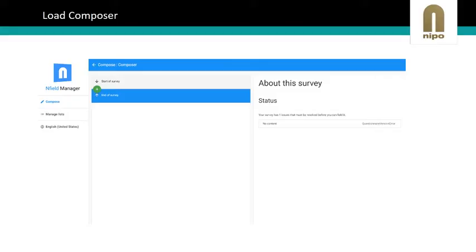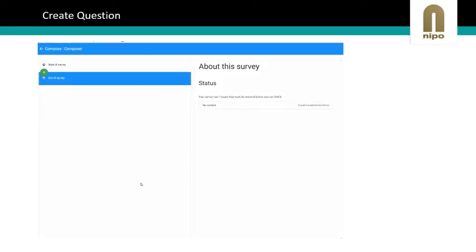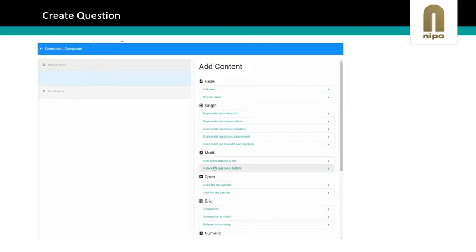Inside those two arrows, you will be creating every question. As you see, it's really, really simple. Just click there, add new. Every type of question will be shown. You need to select from there.